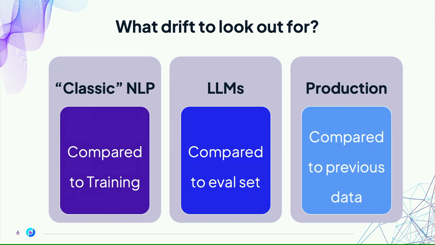So, are you suggesting that the drift should be compared between production data itself? In all cases, I suggest that the data set you're testing would be the latest production data, but the reference could be training data, it could be evaluation data, and it could be an earlier time in production. Depends on your exact use case and your needs.